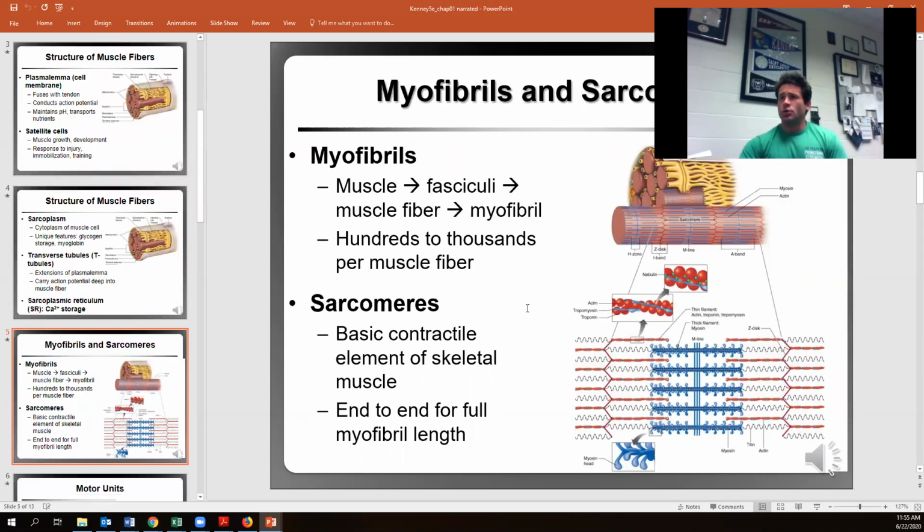So the individual myofibrils, remember, are going to be in hundreds and thousands of number per individual muscle fiber. Now, it's going to break down to the basic unit, which is a sarcomere. Okay? Now, the sarcomere has got actin strands on either side bracketing it, and then the myosin is going to be in the center. Myosin is what actually grabs onto actin and pulls it in towards the center. So the Z lines is where you have actin on both ends linking together, whereas the myosin is going to be pulling the actin strands together. And since they're all in series, they're going to be pulling together in all those gaps, and that's what gives us the collective shortening of the muscle.